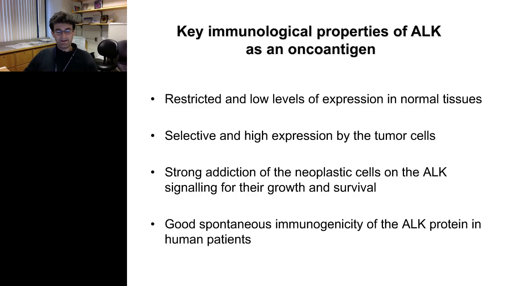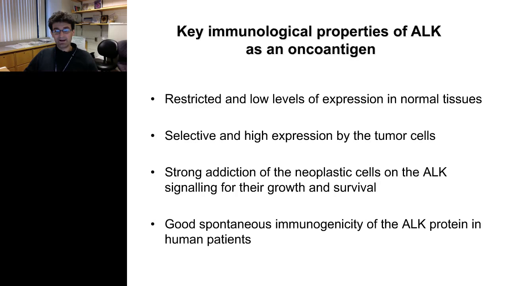And finally, also very important is that the ALK protein itself is a very good immunogen for the immune system. That's important because some antigens expressed by tumors could have several important features, but then eventually turn out to be very poorly immunogenic. So even if you try to vaccinate, the immune system does not recognize those antigens.